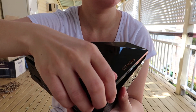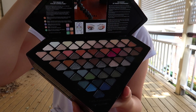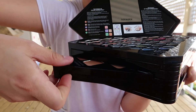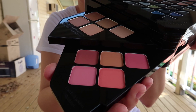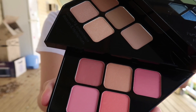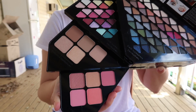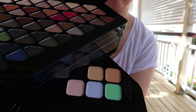It looks really pretty, and when you open the top, this is where you'll find the first layer of eyeshadows. You'll also have tutorial cards — one for color correcting and another for eyeshadows. On the two sides you'll see these two indents, and if you pull them out you'll get to the other contents. Here we have five different blushes, and above that is a mixture of bronzers and highlighters — five of those as well. At the very top is the rest of the eyeshadows, and on the other side at the bottom is the color correcting palette.